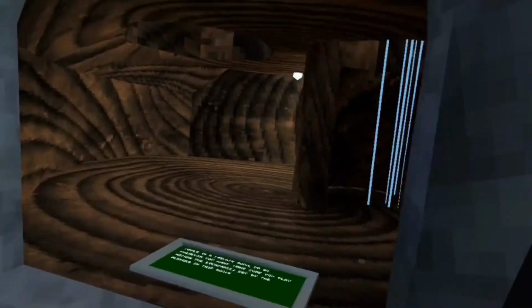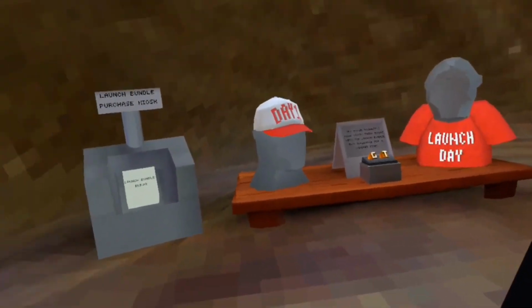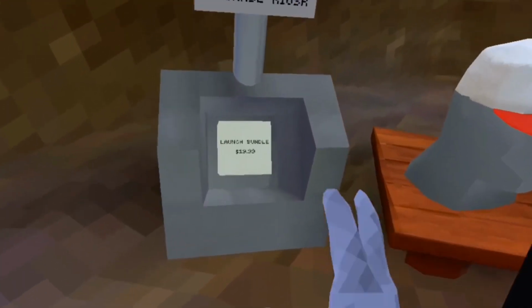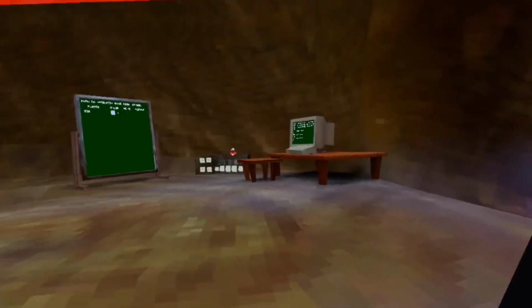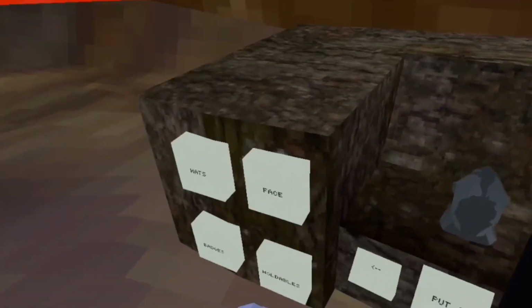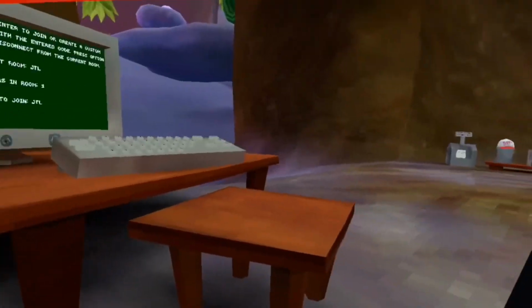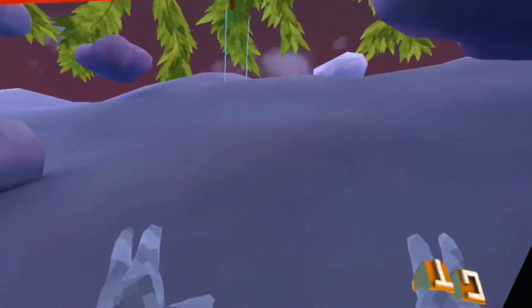Whoa, what is this? That's cool. What happens when I go in here? What? Whoa, what is this? There's a launch day thing? Okay, wait, let me buy this. Okay, I just got it. I put everything on, and this is what it looks like. No, wait, how about the rings? Holdables? That's epic.